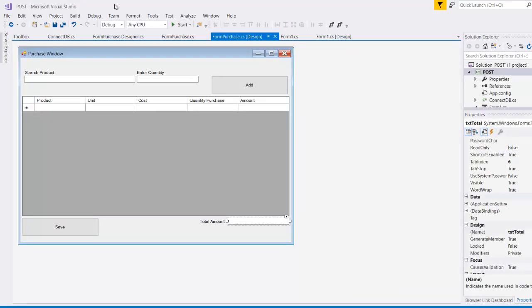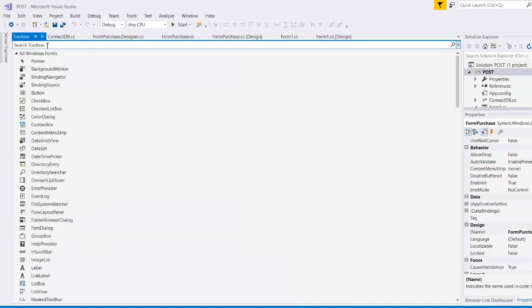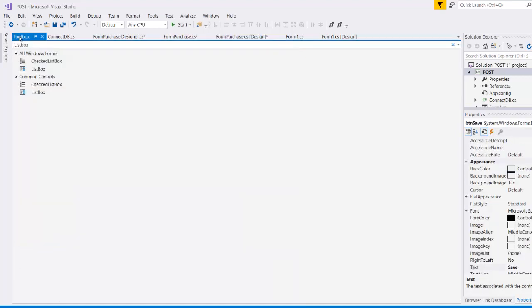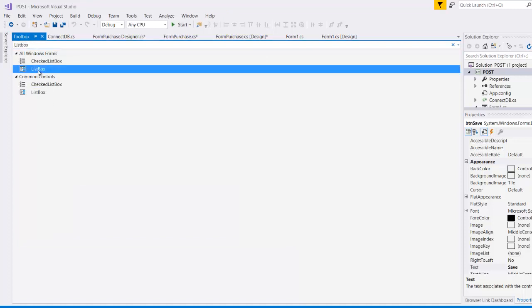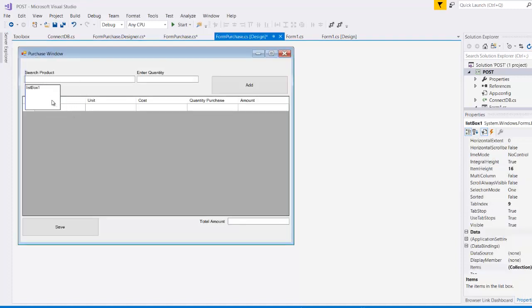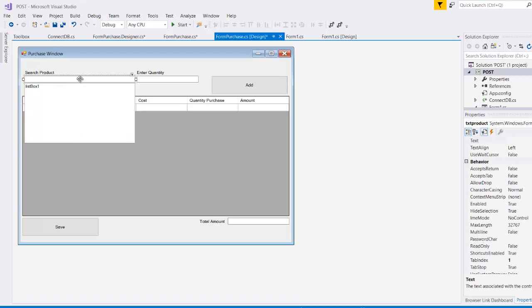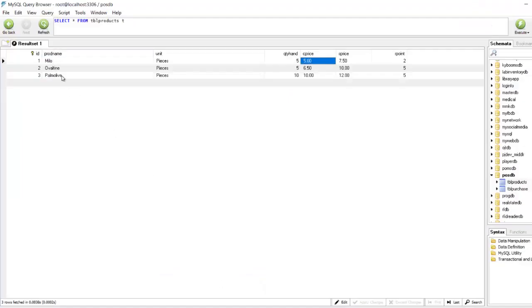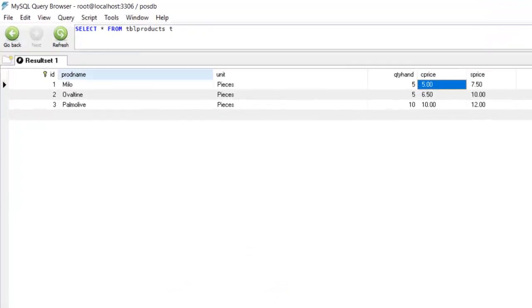Okay, so I will make a dynamic search. So I will add a list box. Okay, not that one. List box. Okay, I will position the list box here. So every time I type in my text box, it will search for matching data on my prod name under the product table.